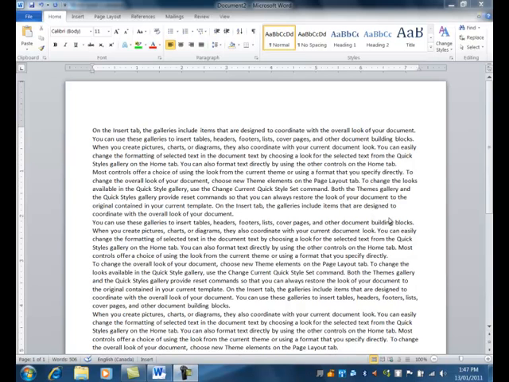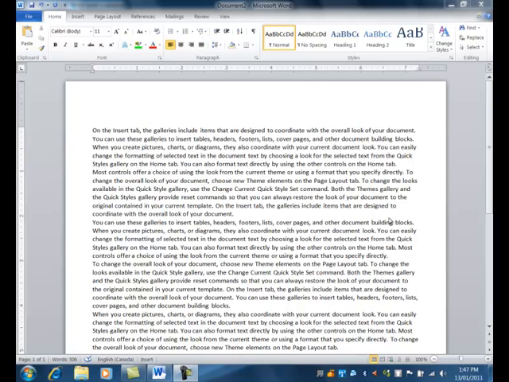Sometimes when you create a document, you want to have a header at the very top when you print on every single page, as well as a footer. A header may be the name of the company, the type of document, or a title of some sort. A footer would probably be a page number or the date, something that would make sense to you when you print. It would identify what the topic or what the document is about.